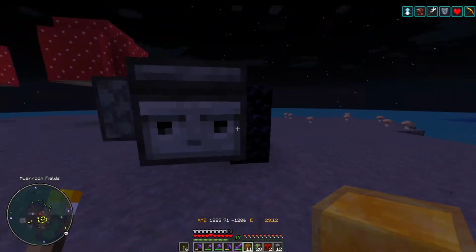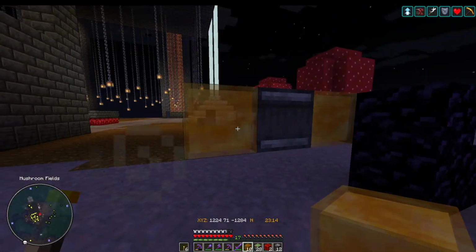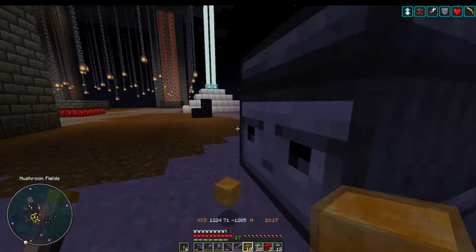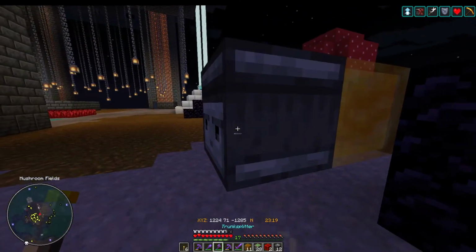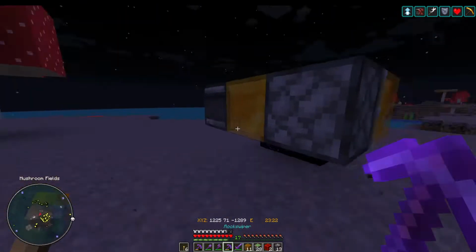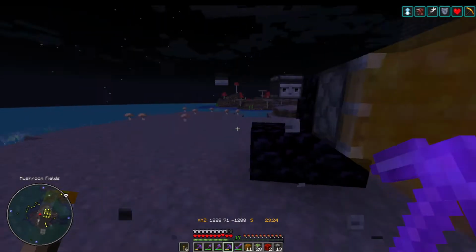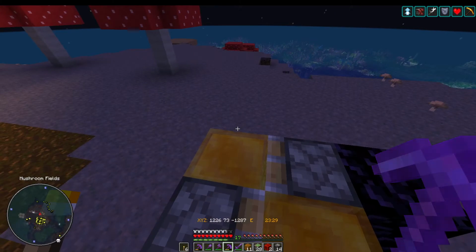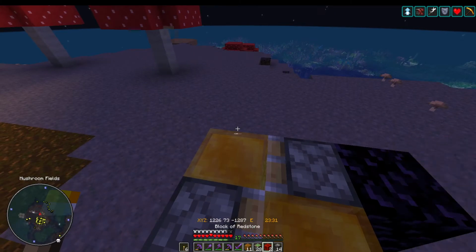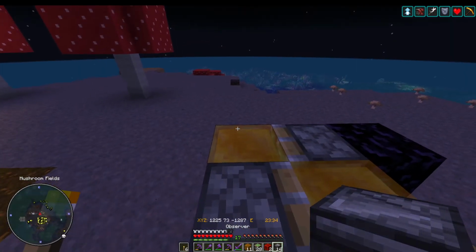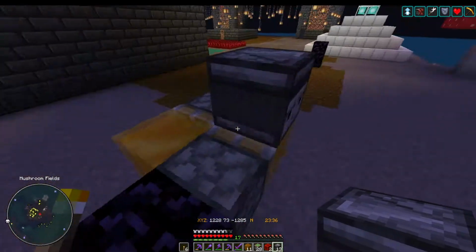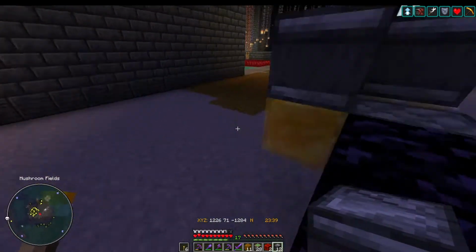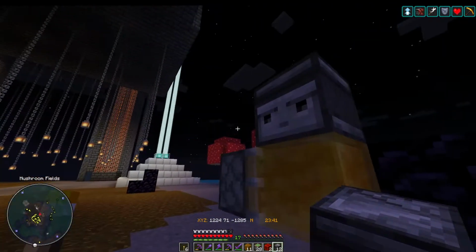Do honey blocks not... Honey blocks do not seem to conduct redstone signals. Okay. That's a difference. So that's a thing I need to take into consideration, because that means I need to power things with quasi-connectivity up at the top.